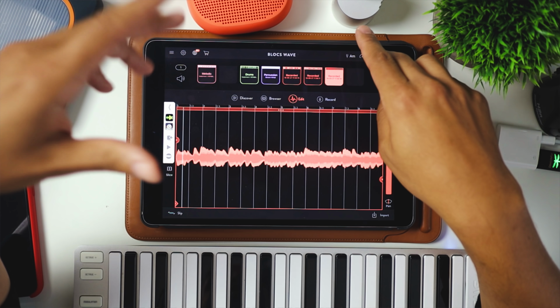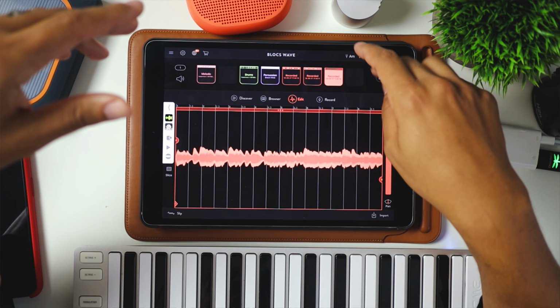So just like that, vibing out, I was able to add 3 ideas from BLOCS and 3 ideas outside of BLOCS all together. And I can still change the tempo. I can still put the pitch in and change the pitch. Let's make it so if I wanted to make this a little faster.